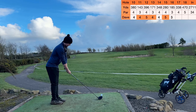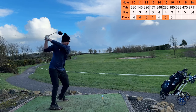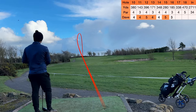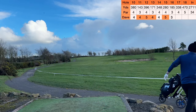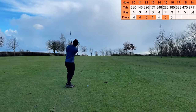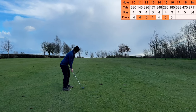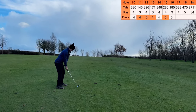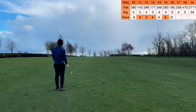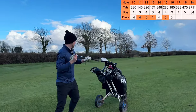Hole 17, par 4. Let's try and get one right down there. It's a way down there. Wow, wind's killed it. Crazy, wind's killed it. Shot 2, about 70 yards. Hopefully get one in the air here and just land it on the ground. It's really windy up there. Look at the wind just pulling that left. Wow. Showed you guys how windy it is up here, it's unbelievable. Everything's just getting pulled on me.